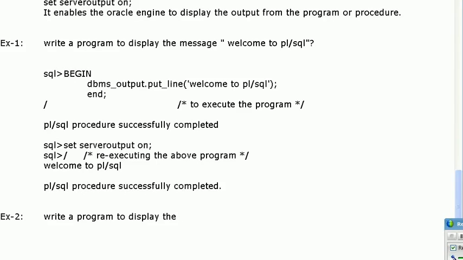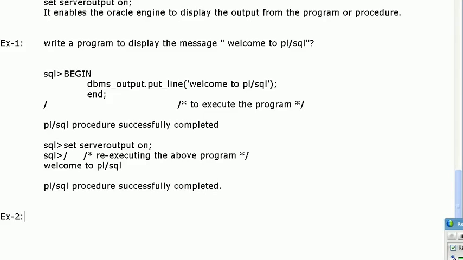In SQL, whatever programs you write are not stored; remember, these are all temporary programs. If you want to store it, it can be stored as a procedure.